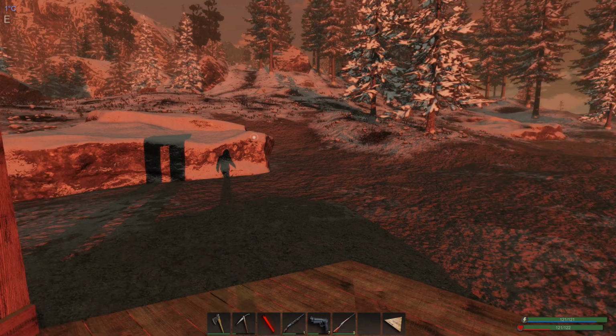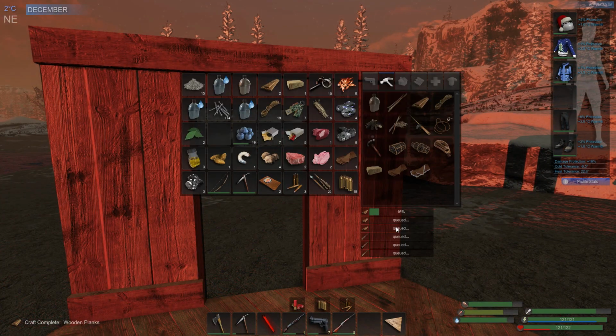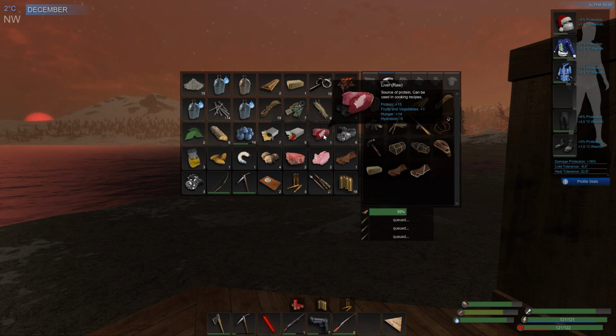Just enough sticks to make a campfire, a fire starter. I don't have any wood. We're gonna have to just make three planks because it's getting dark already. We're gonna freeze our nubbins off, folks.